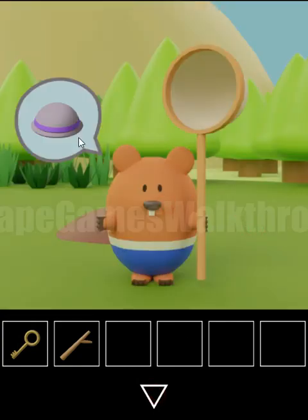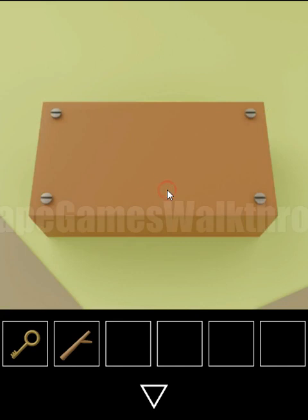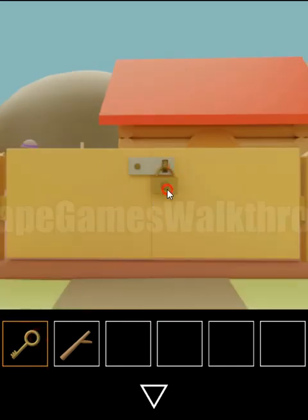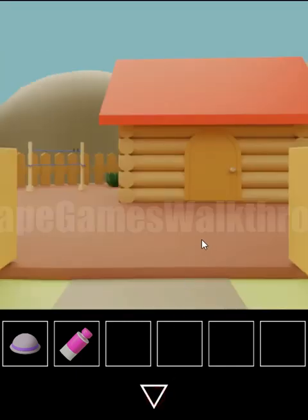This child wants his head. This one is stuck high on a tree, so we need to find the ladder. A screwdriver is needed. Then go in here, and we have a key from this fence, so we can open it. And with this twig, we can take the head. Also, in the cross, here's the pink paint tube.